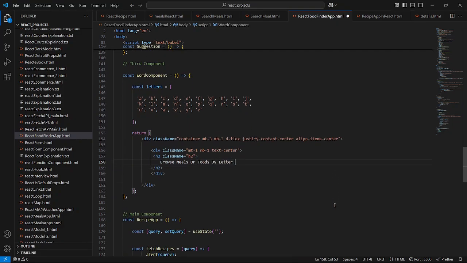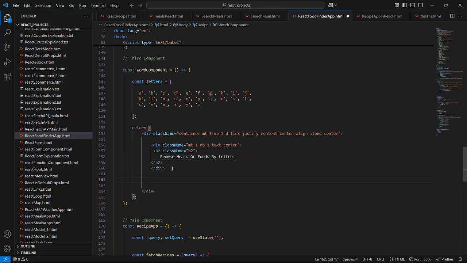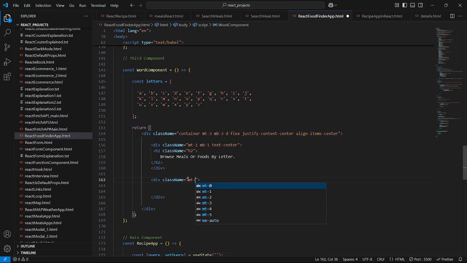And now I am going to create another div. I'll give the class name also. First of all, close this div very quickly, open this, and now I will give the class name: margin top 1, margin bottom also 1. I'll say div flex, justify content center, align items also center.